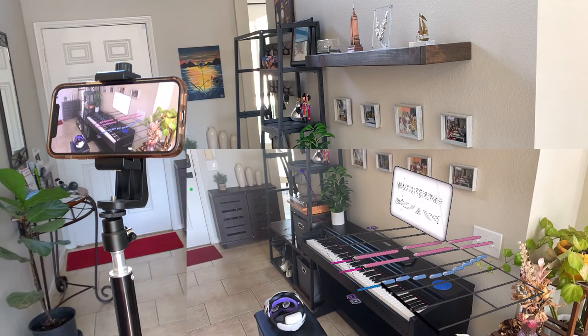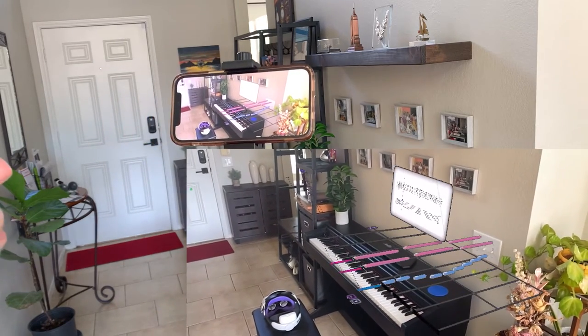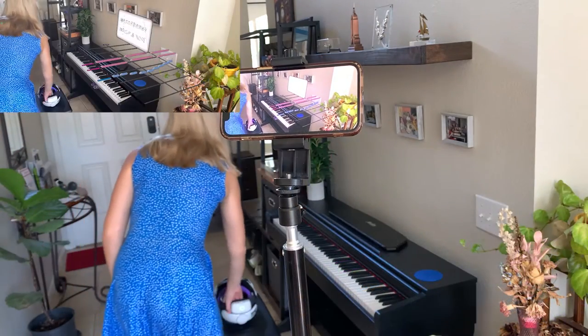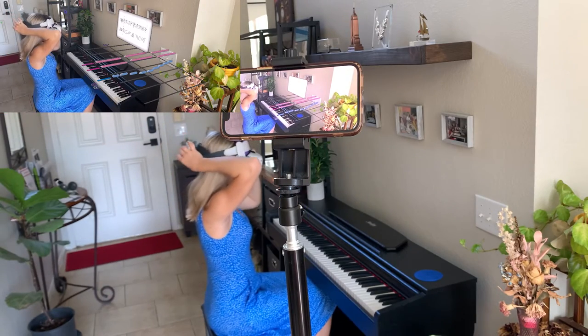You can see that the gaming elements are already being rendered on top of your reality, but they are not aligned correctly. I found that the best way to align them is to move your actual camera to help align the virtual elements with your real piano. Once you're happy with your alignment, you can start recording on your iPhone, and then jump back into the game and play away.